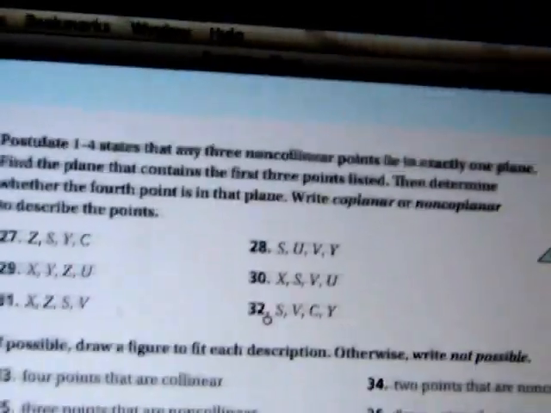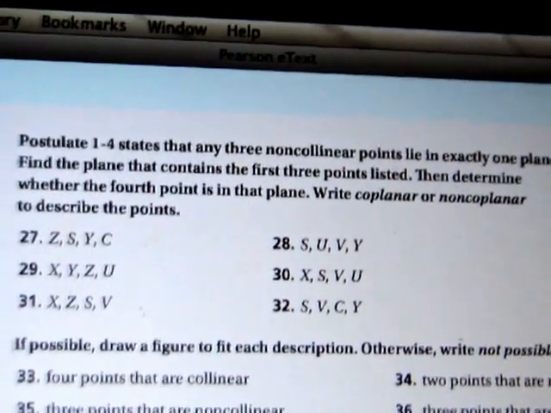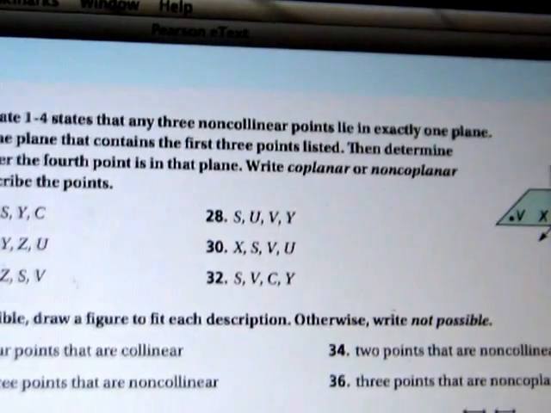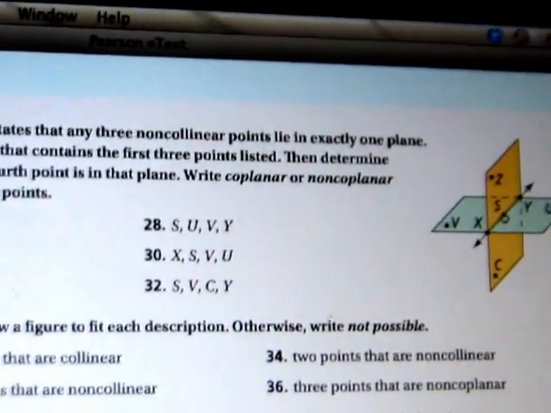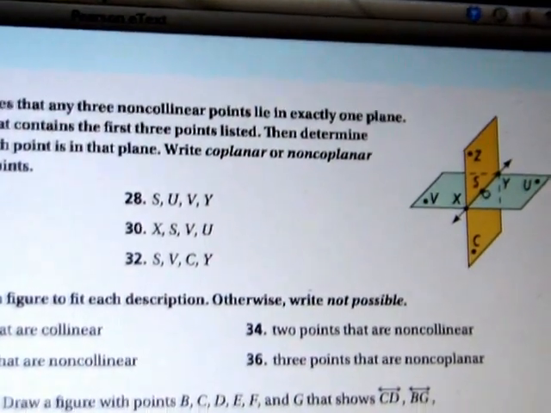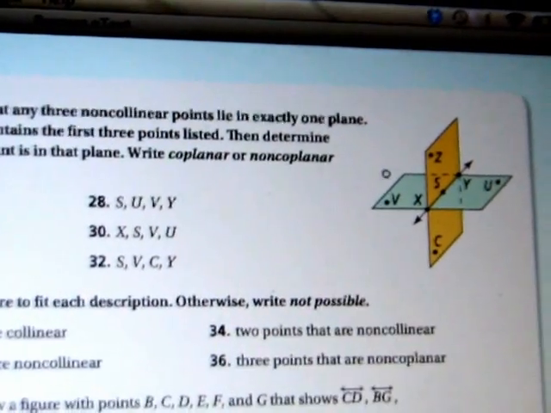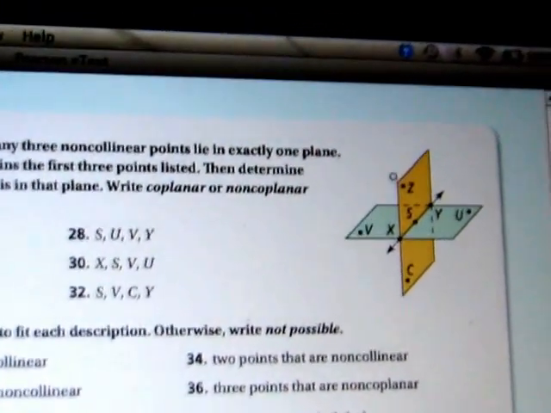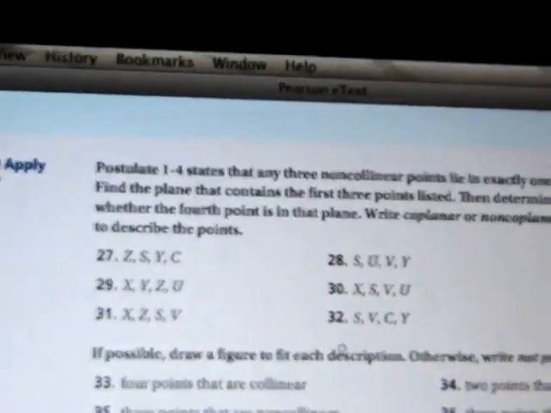Last, 32. S, V, C, and Y. Here's S, here's V, here's C. S, V, C, and Y. Well, S, V, and C are on a plane, but it's hard to see what that plane is because it's not shown here. So S, V, C, and Y are on sort of a plane that would be kind of perpendicular to these other two planes. But I've got to say, it doesn't look like Y would be on it because Y is behind S like that. So Y looks like it's too far back. That's a tough one. This book does like to give us some trick problems. So we're going to say non-coplanar, but that one's a little harder to figure out.